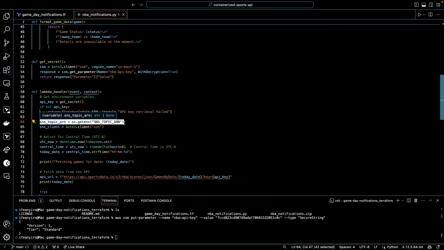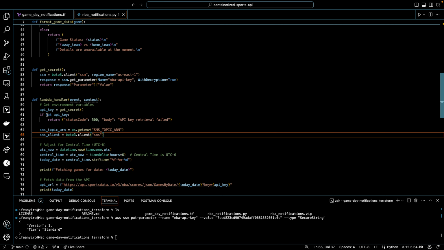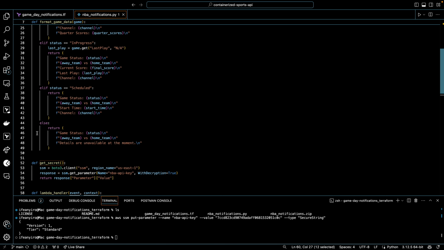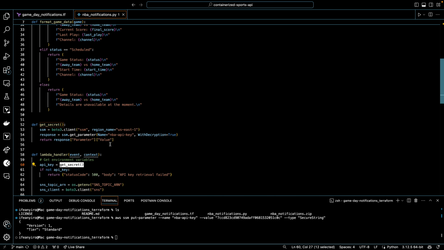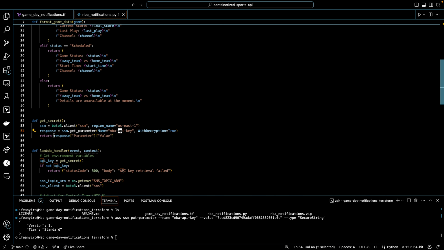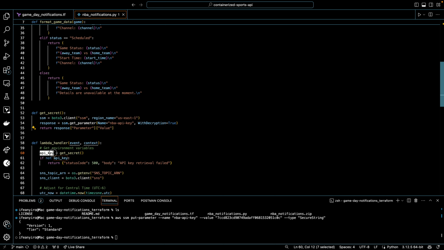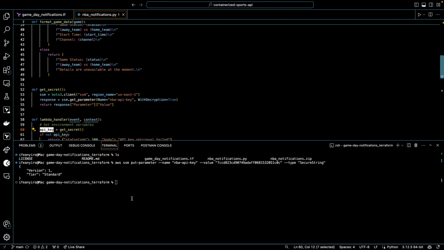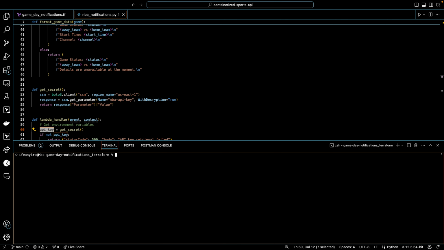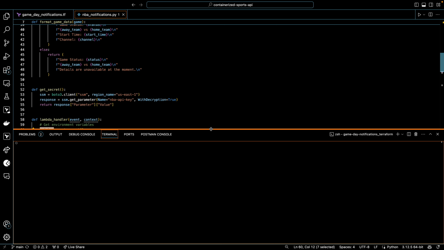from our local Lambda environment, what we're doing is we are calling this get secret function. This get secret function is right here, and we're using parameter store, which is part of Systems Manager, and we're getting that API key with the name NBA API key, and we're getting the value. Okay, so this is what we're getting, and we're storing it in API key. That is how we're accessing our API key, and we're storing it inside here, right? So that's literally the only thing we changed in our Lambda function. Okay, so now let's clear the screen.